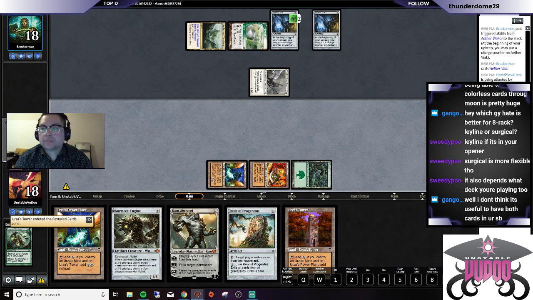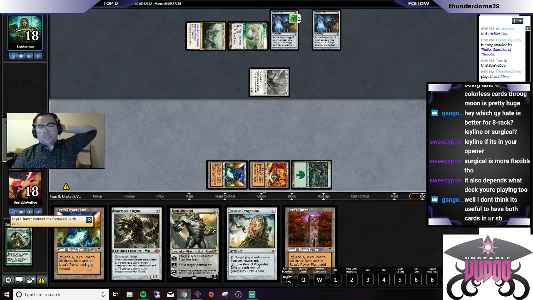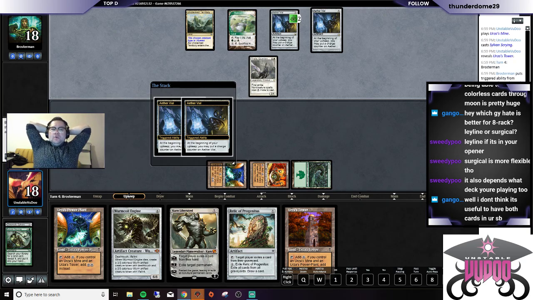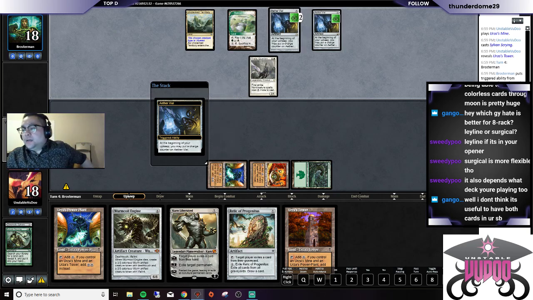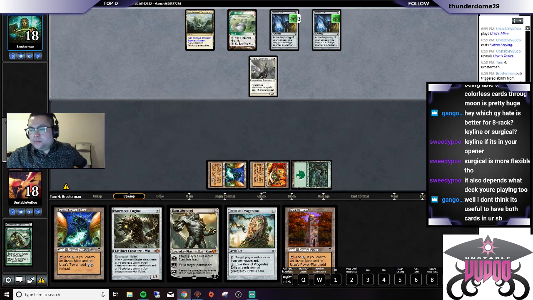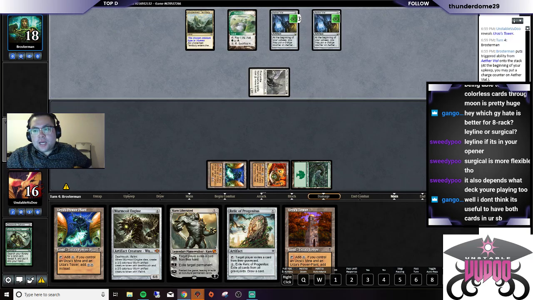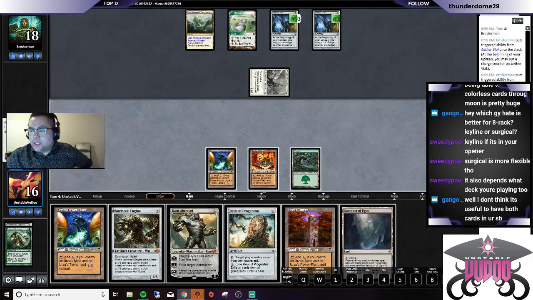So I think historically 8-Rack decks have run Surgicals and they've run Tormod's Crypt. I don't think they've leaned as heavily on Leyline. But I'm seeing a top 8 deck list from the Brooklyn IQ that ran 4 Leylines. And then the comp league that went 5-0 ran 4 Leylines. And then this other one ran 4 Leylines. Now they're still running some number of Surgicals, which I think is crazy.